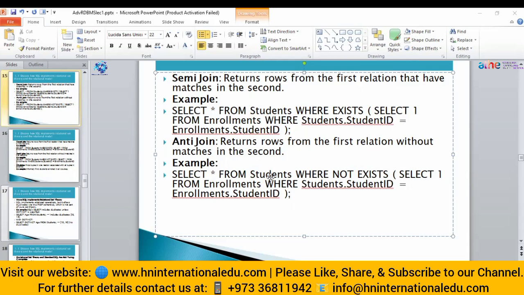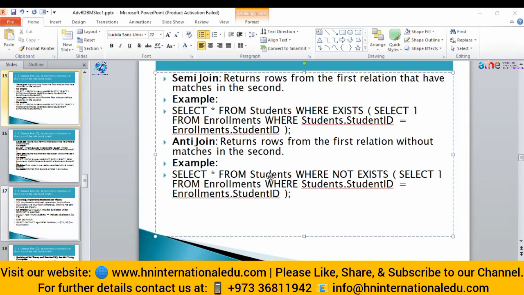Next we have the anti-join in SQL queries, which returns rows from the first relation without matches in the second. Now let's suppose you want to select all the students who are not selected for admission, who are not present in the merit list. For that you can apply the anti-join. What is the syntax here?